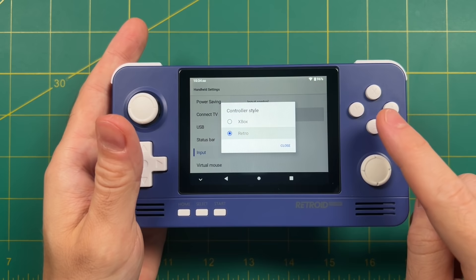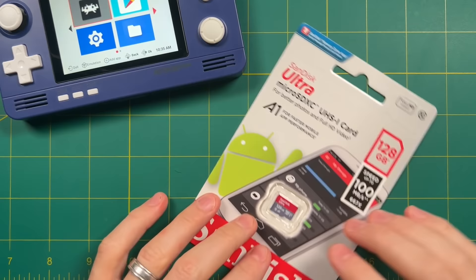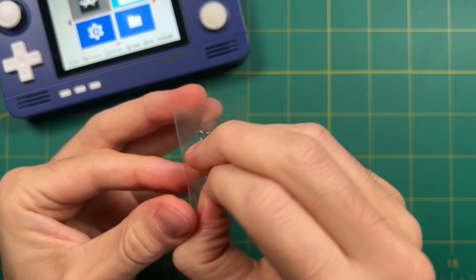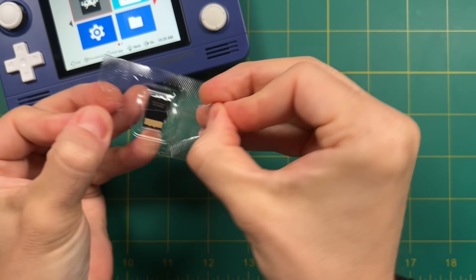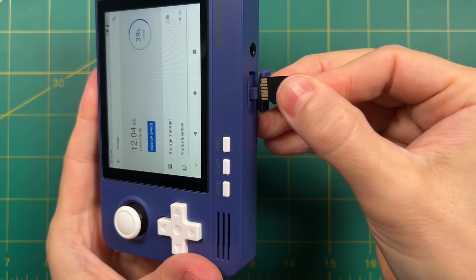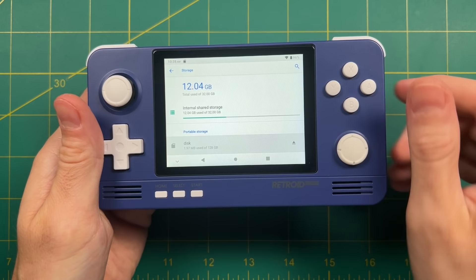Okay, we're somewhat set up now, so it's time to start adding some games to our SD card. In terms of cards, I recommend using a SanDisk or Samsung card — these two companies make the most reliable cards right now, so it's worth spending the extra dollar for a name brand. Just open up that slot, put the card in, and push the cover back over. If you go into Settings and then Storage you can see the disk there. The moment you add the card to your device it's going to pre-populate the card with several different standard Android folders.